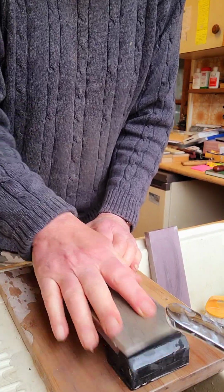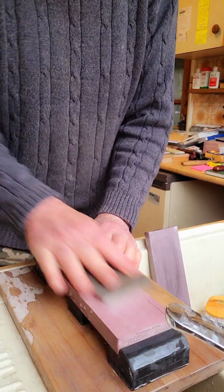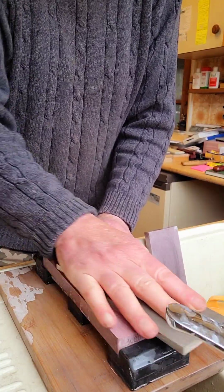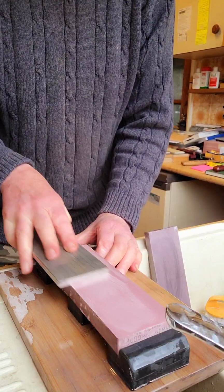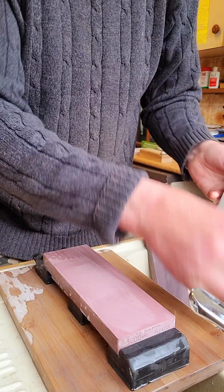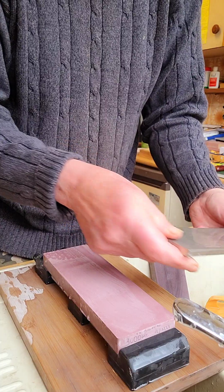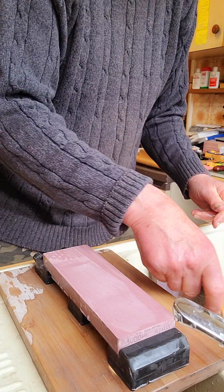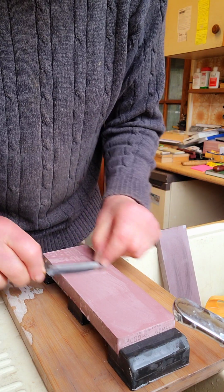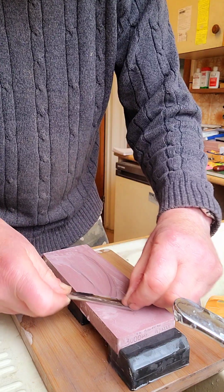I hadn't planned this, chap, so do bear with me. This is going to be slightly longer, I'm afraid, than I expected. There goes the pencil marks, they're all going. They've gone. Nice thick slurry left. Do be careful in washing off your diamond plate. You don't want to contaminate your stones with the previous slurry, but that's good, that's clean. Right, let's get back to this devil. Let's see if we can completely remove that stupid little corrosion pit.